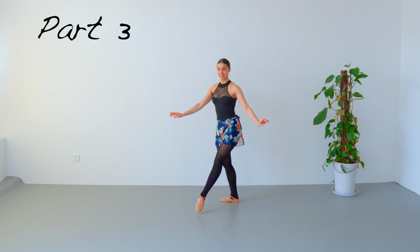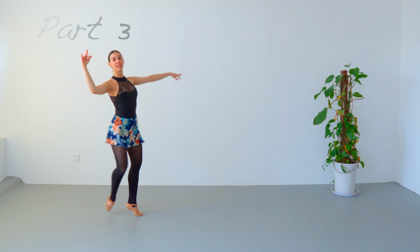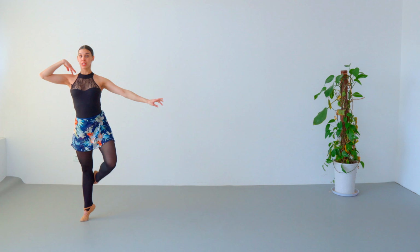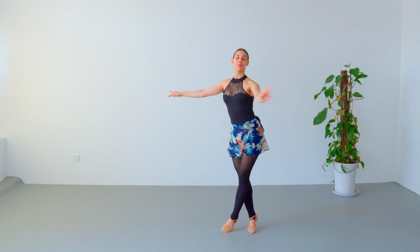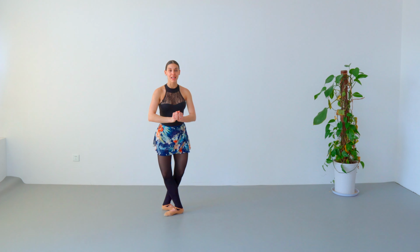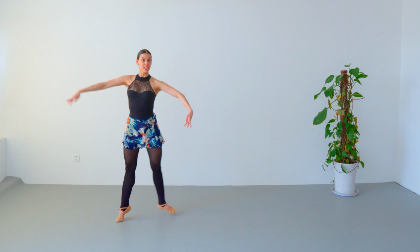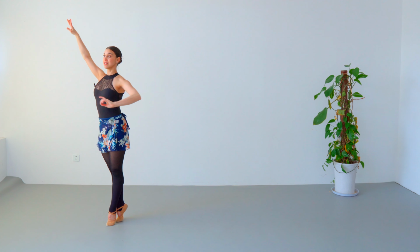Once again, 1, 2, 3, double, 1, 2, 3, double, 1, 2, 3, double, tombé, pas de bourrée, plié, pas de bourrée en tournant, pas de bourrée en tournant, piqué, plié, and this time we are not going to do piqué arabesque, we are going to open right leg to the side, piqué fifth position, left leg in front, facing right diagonal, coupé to the back.